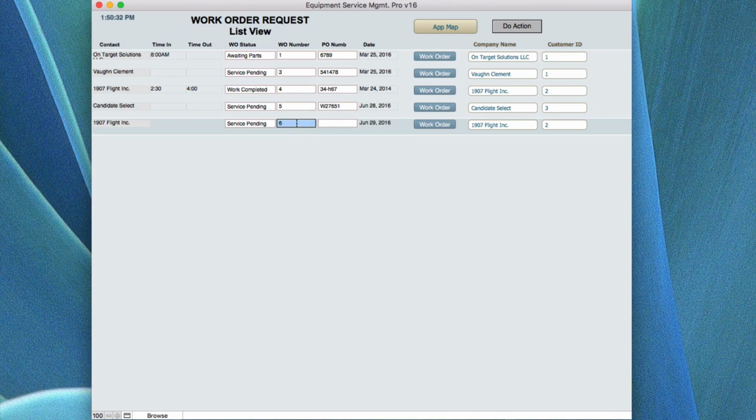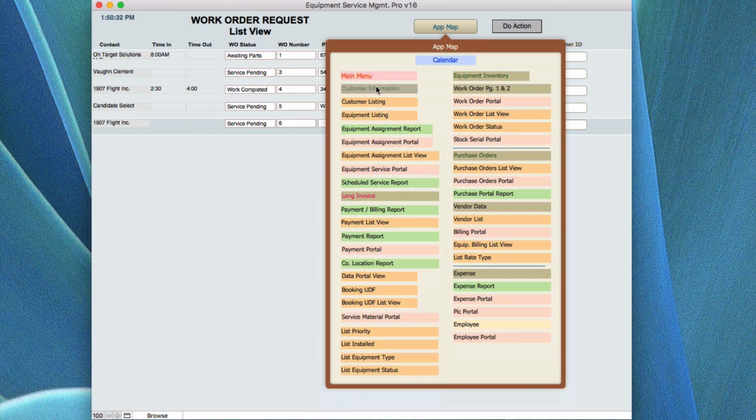Now some of these fields, again, are not supposed to be edited. In this case, the work order, you can edit it for one cause or another, so I left it unlocked, but you should not be changing them. They should be sequential. As they're created, you should be putting in the numbers sequentially as far as work orders are concerned. Let's go ahead and go back to the customer information.